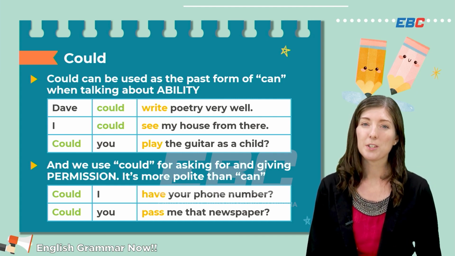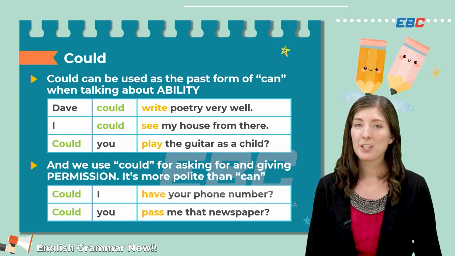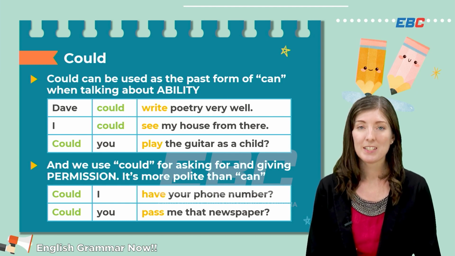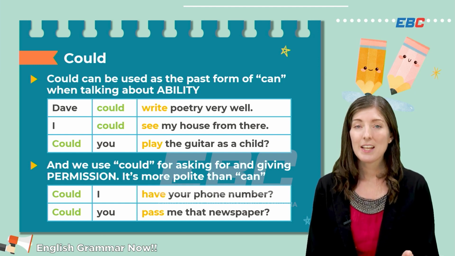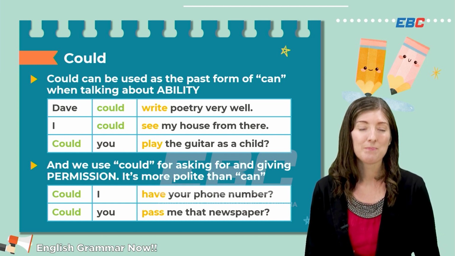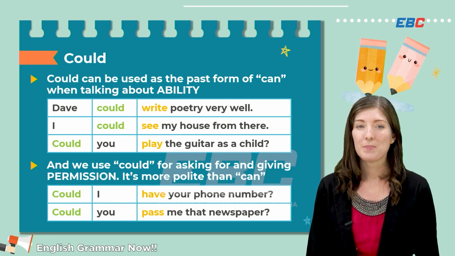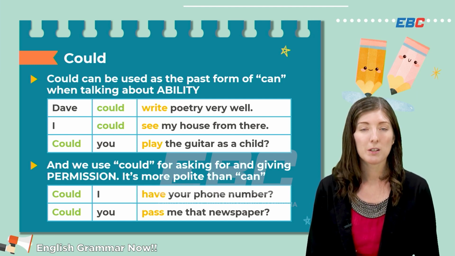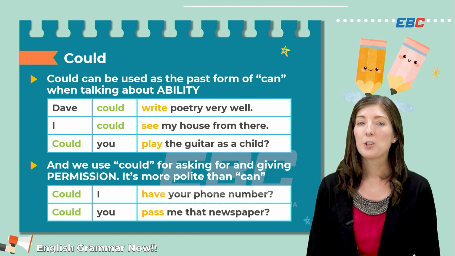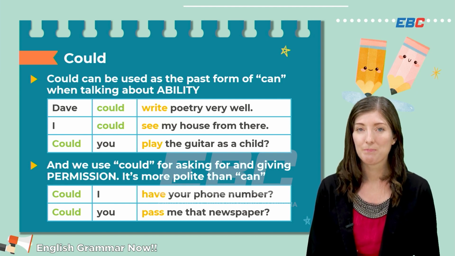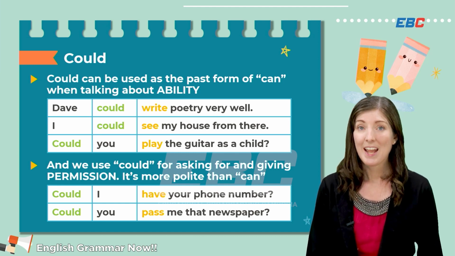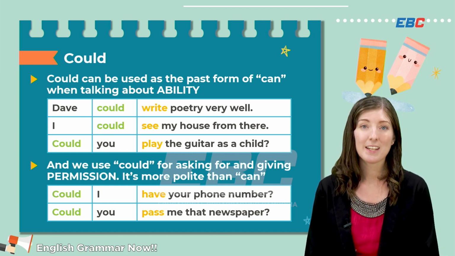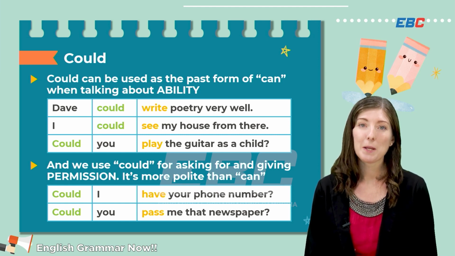We also use could to talk about giving and asking for permission. When we use could instead of can, it's a little more polite. For example, could I have your phone number? Or, could you pass me that newspaper? Both of these are asking for permission, and they're more polite than asking, can I have your phone number? Can you pass me that newspaper?